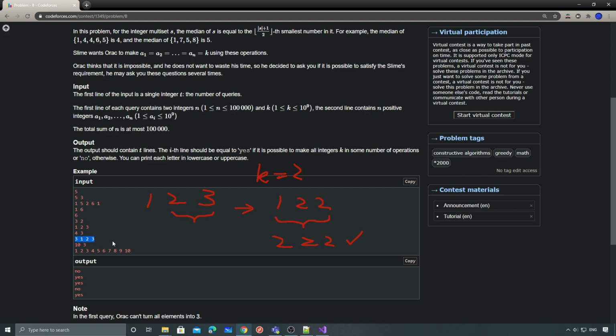And then for this one, we have 3, 1, 2, 3, and the k is 3 in this case. So this one is no, because there's no way we can change all numbers to 3.